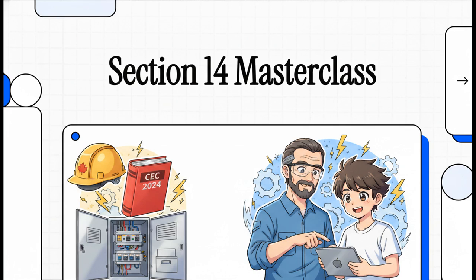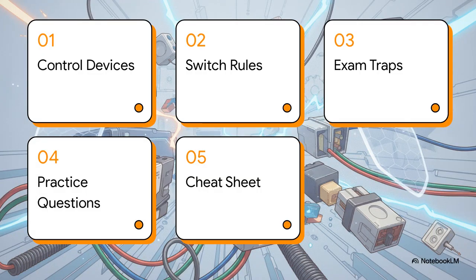I'll be your master electrician for this session, and we're going to take all that dense, technical language of the CEC and translate it into practical job site reality. We've got a really solid game plan for today. We're going to breeze right through site safety, basic switch mounting, and managing multiple voltage sources. By the time we're done here, you are going to be completely job site ready and totally prepped to tackle Section 14 on your Red Seal.